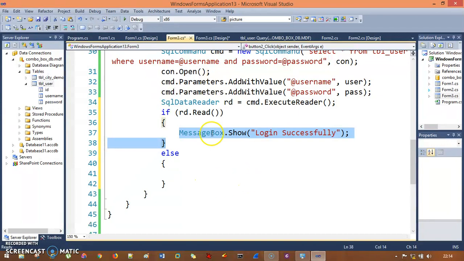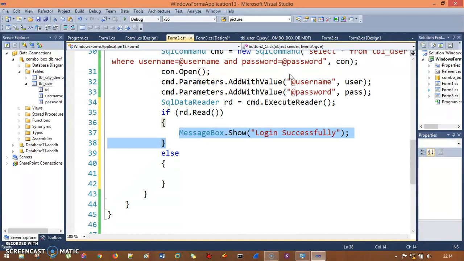Okay, so now when I run this, you see here my username and password are, let me show with show table data, and I have this admin here, and I have this 123. So I will say my username is admin and my password is 123, and when I say log in, it will give you the message as login successfully. Okay, so I press OK here, and let me write admin and 1234, and when I press this login button, you will see invalid detail.